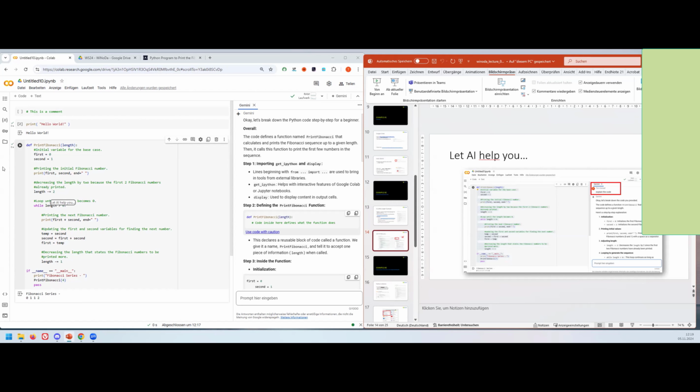And even, again, if you don't really understand why there's a def here or what this print means, and then there's this weird end here, you can really ask everything. I will not do this now, but you can put in a prompt, what does the end equals mean in the print line, and so forth, and it will really guide you through the answer.